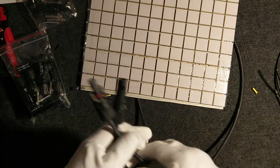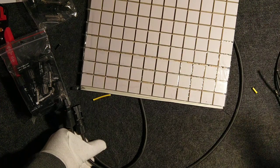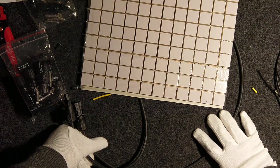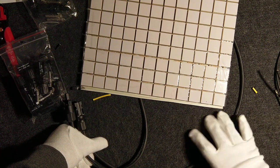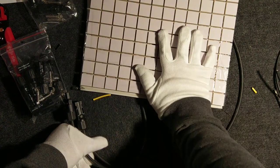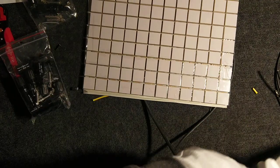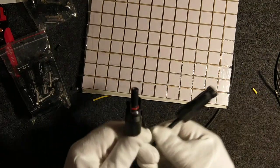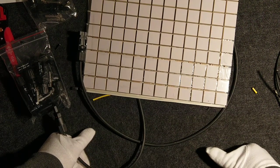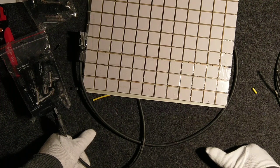Of course, don't do this on a real solar panel because you will make a short circuit. From the panel side, this is the negative socket — the minus. If you are connecting panel to panel in series, you are connecting negative to positive, and the voltage sums up. So if you have one panel at 30 volts, connecting two gives you 60 volts.